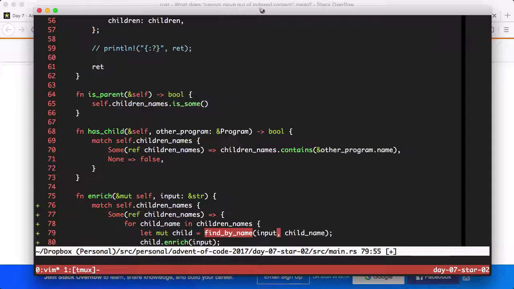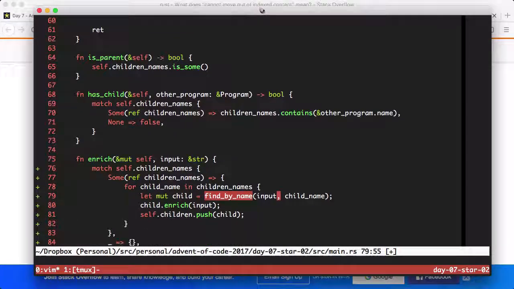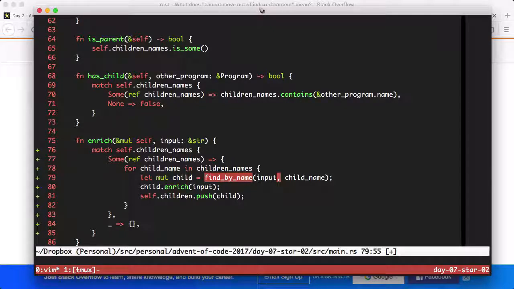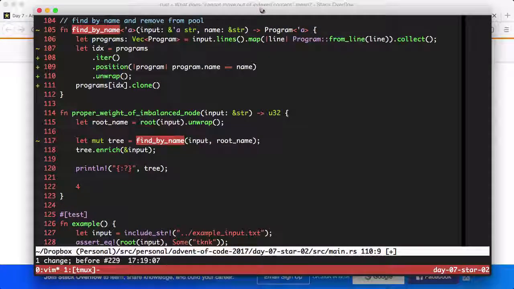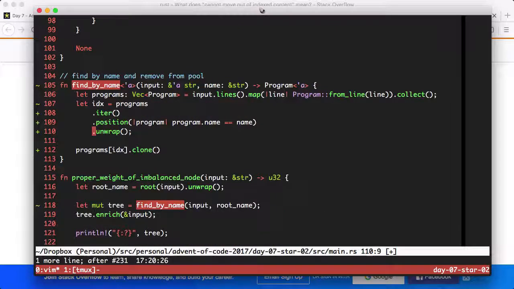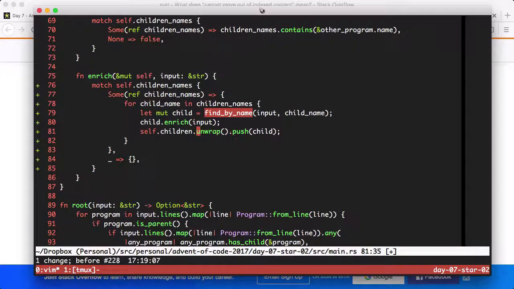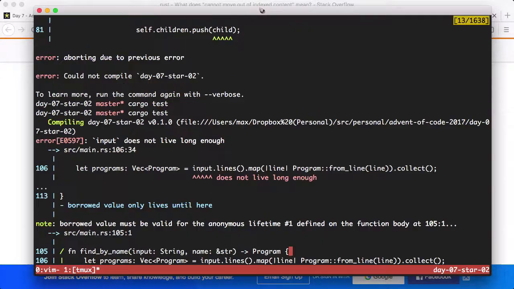So it needs to live long enough. So let's undo all that. Okay, I think that's where we want to be.